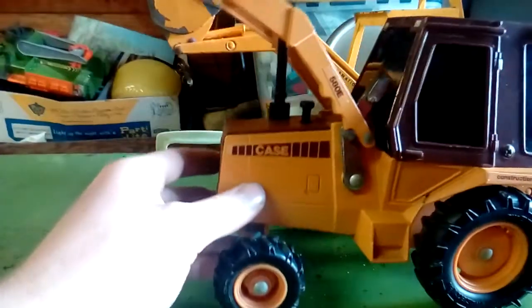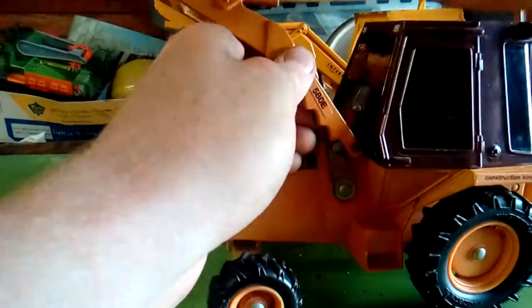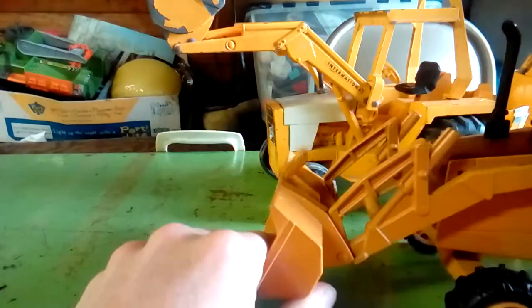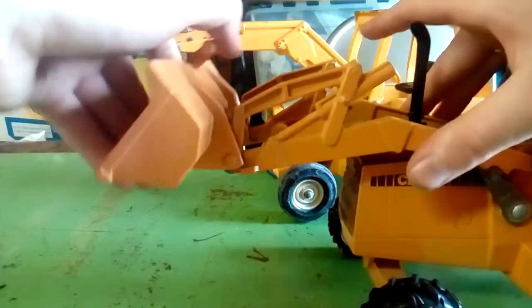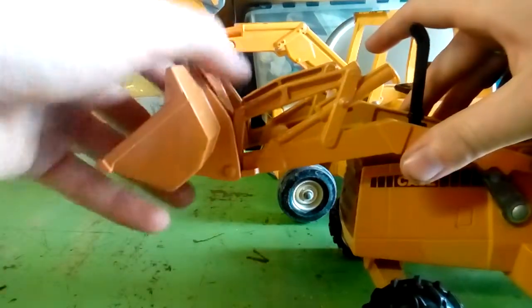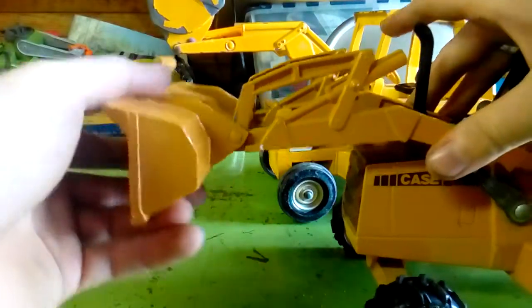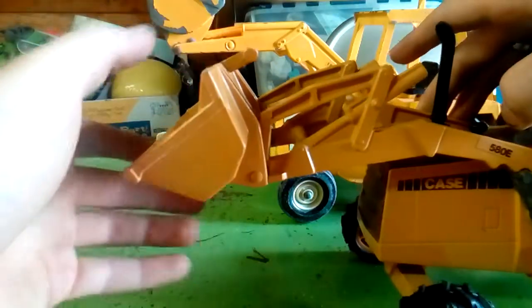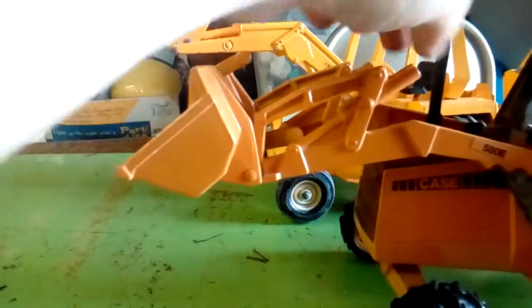Now if you bounce this around too much, this jumps out of place there. But the bucket, I'm still figuring this out. Let's lower this guy down a little bit. I'm still figuring out the bucket on this one. I think you lift it up to dump it and then set it. So yeah, you lift it to dump it and set it down. Oops. Set it down when it's pointing up, and I think it stays up. Yep. So I just figured that out right there.